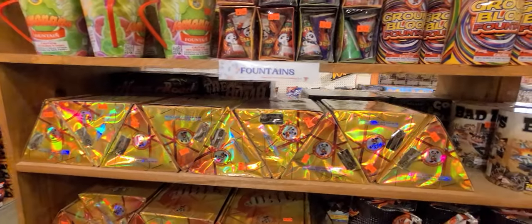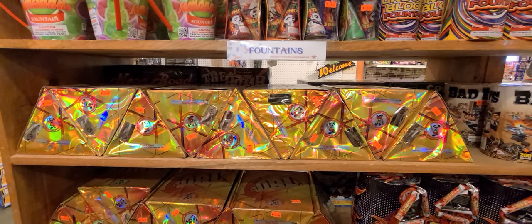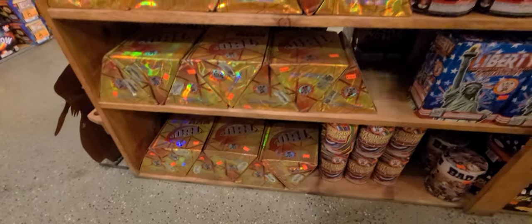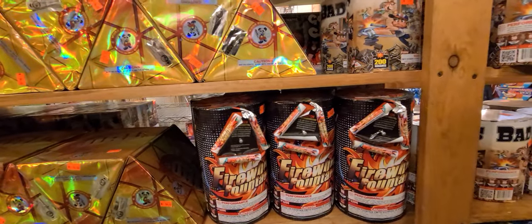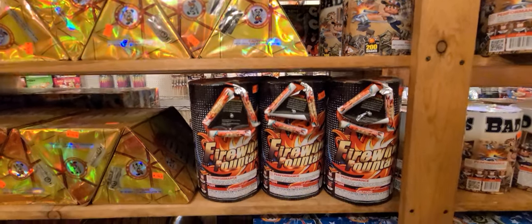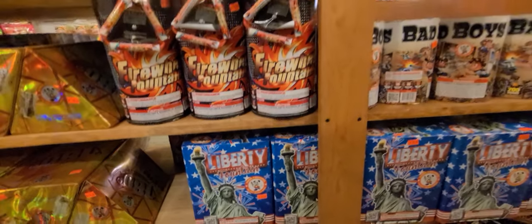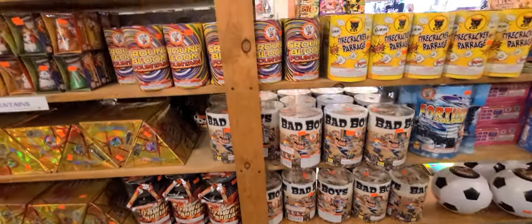We got the 180 degree fountains from Winda. It's $14. I believe it lasts 180 seconds. We got a whole mess of those. And we got some fire wheel fountains from Winda, I believe, too. Yep, $14. And we got Liberty fountains from Winda. It's $12. Some more Bad Boy stuff.